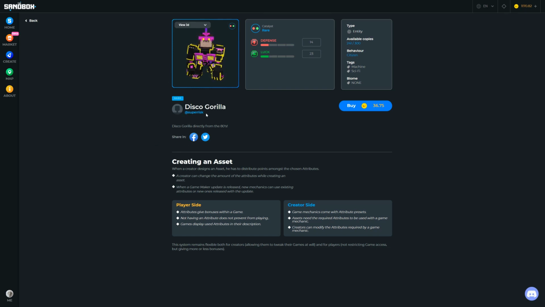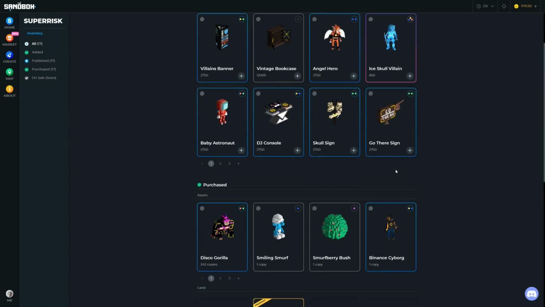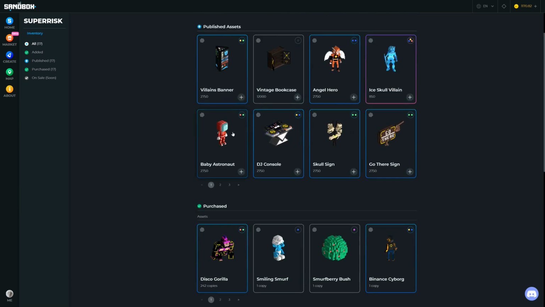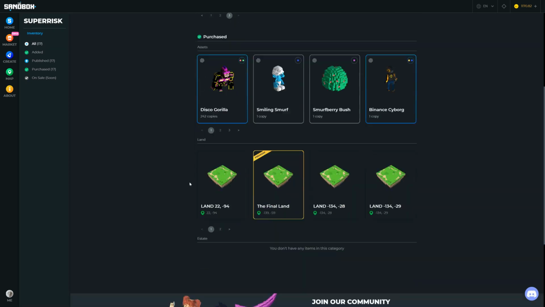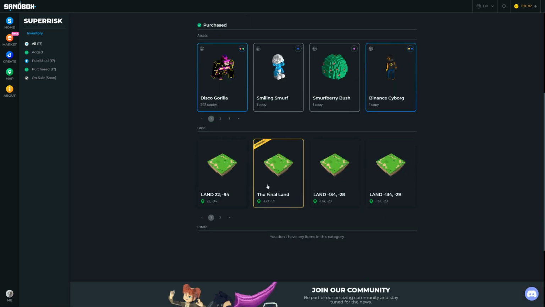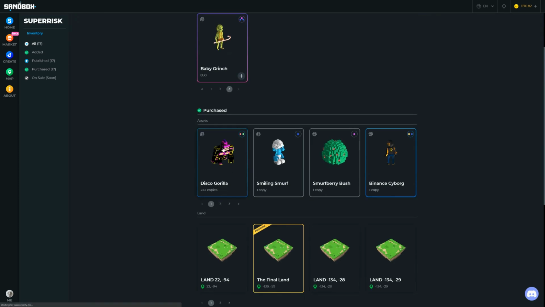We can see here the person who made them. So Super Risk was the creator of the Disco Gorilla. We can see the other things that they have published here. And we can, oh no, maybe they purchased that. Actually, let's have a look. Oh no. Yeah, so these are all the things they've made. And they've also purchased, looks like they've also purchased a Disco Gorilla. Wash trading, it's all wash trading. And we will also see they own a bunch of land.